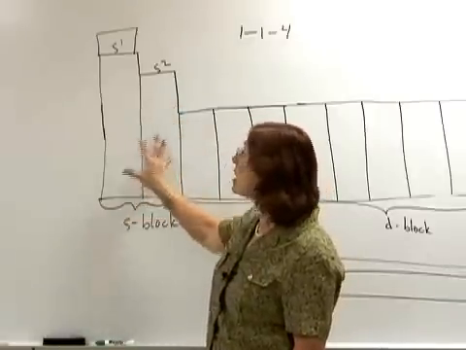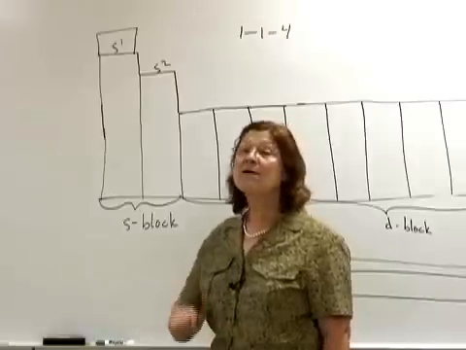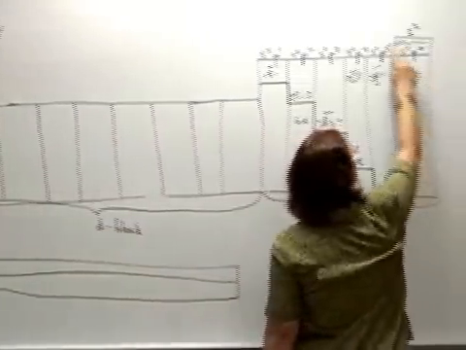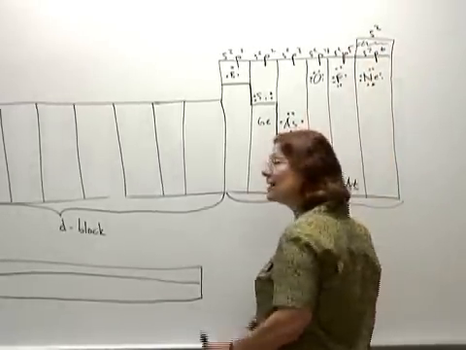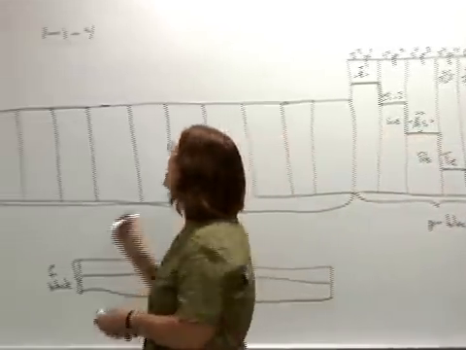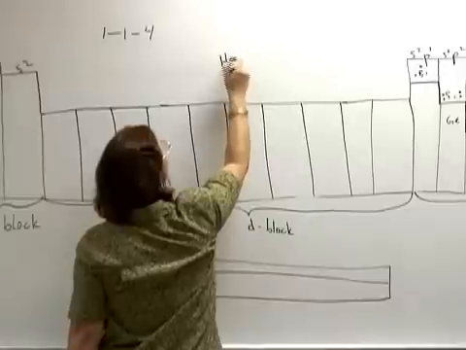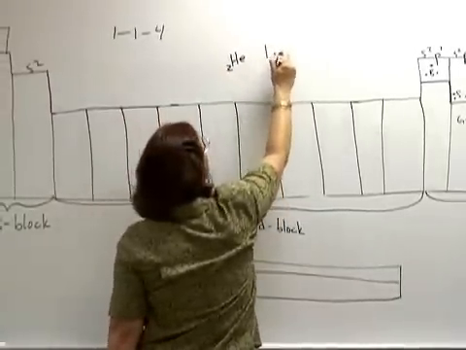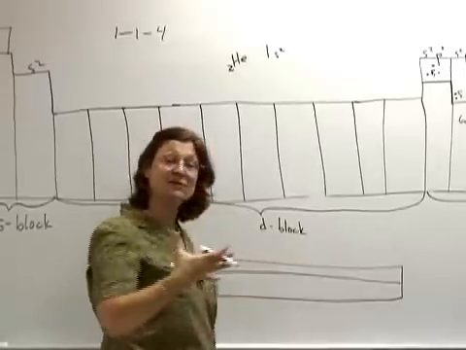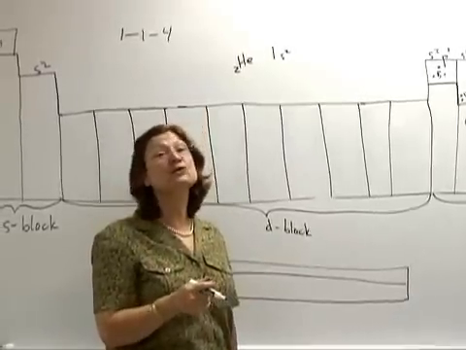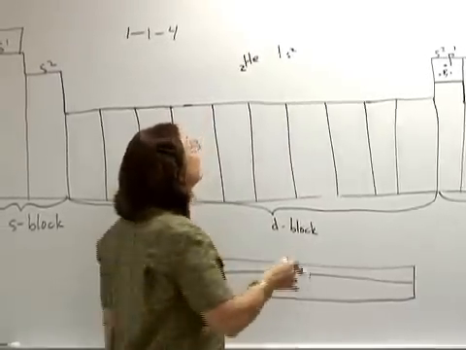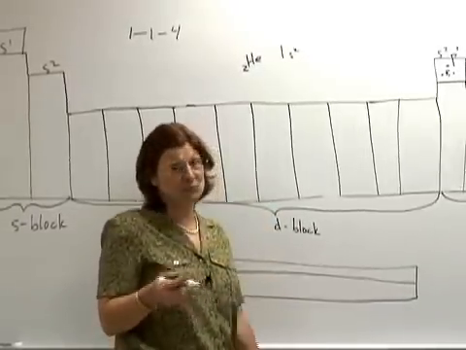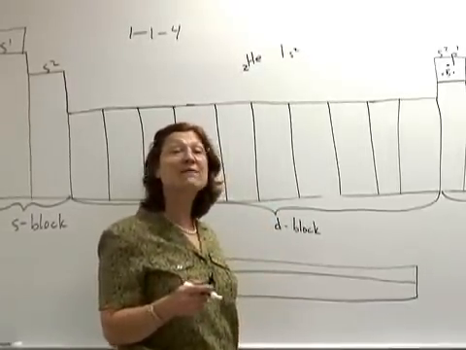And we call these two columns the s block. However, it's important to remember that helium is also part of the s block because helium has an atomic number of 2. And therefore, its complete electron configuration is 1s2. And when it has those 2 electrons, it fills that first energy level. And therefore, it has a noble gas configuration, even though it doesn't have an s2p6, which is what most noble gases will have, except for helium.